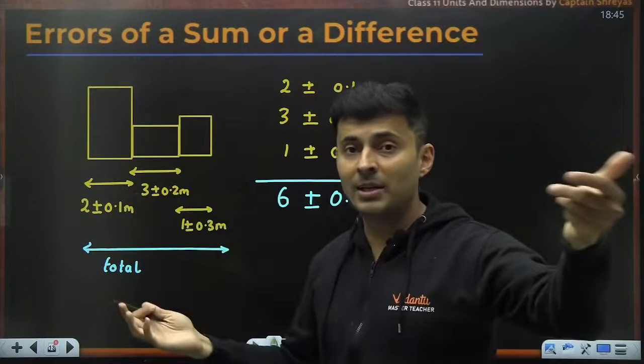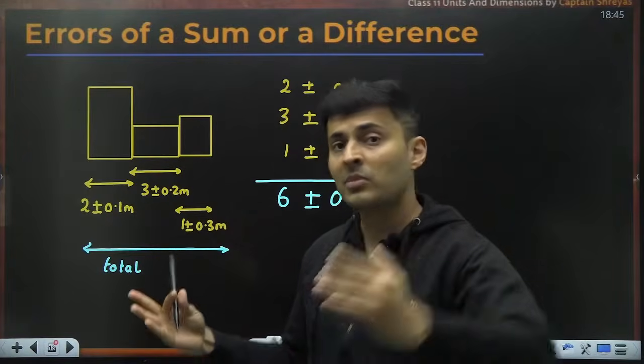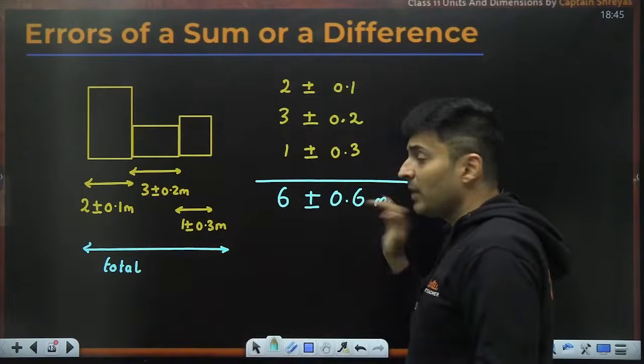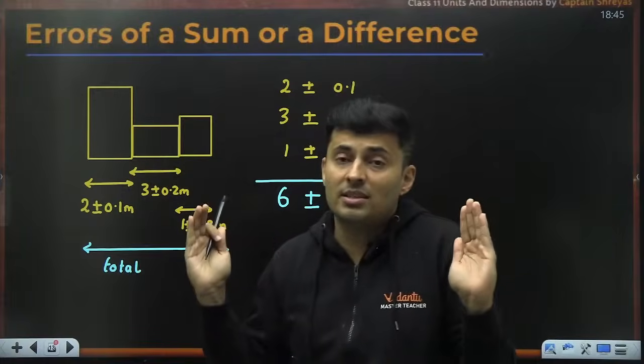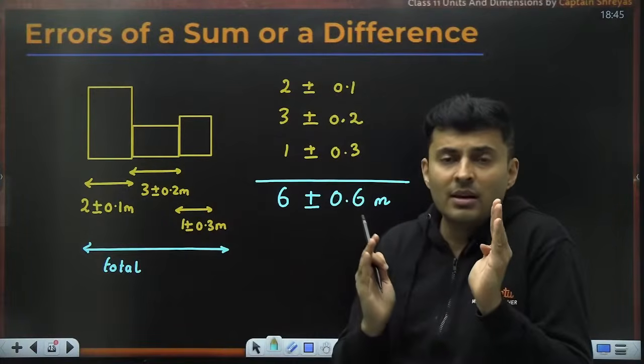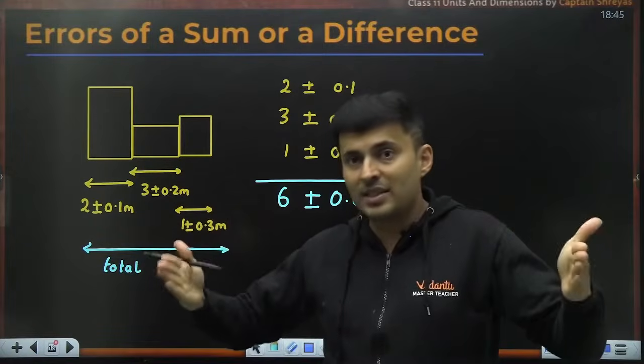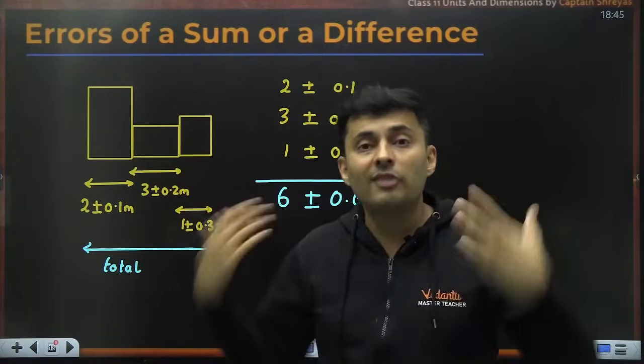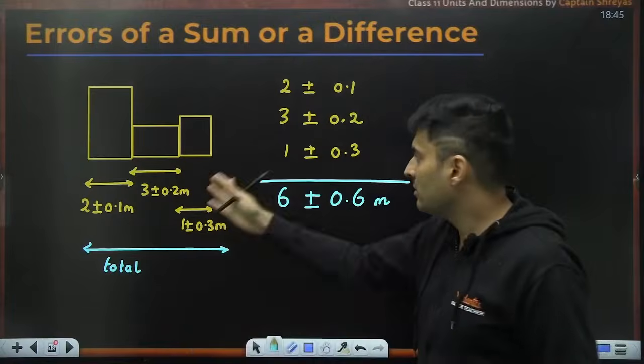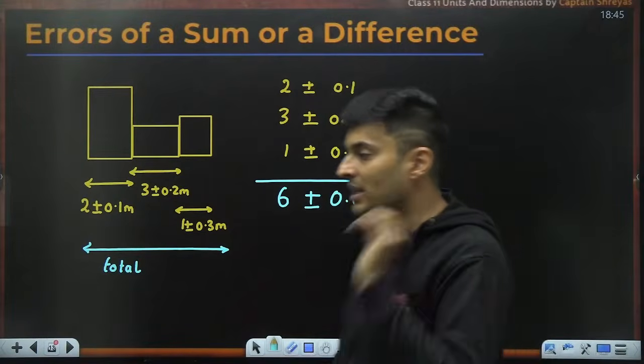So if I'm designing a room, maybe I'm an architect, I will think, oh, it is 6 plus minus 0.6. So maximum value can be 6.6. Minimum value will be 5.4. So when I'm designing, I'll be careful. At least that much, 6.6 meters, have to be kept. Worst case scenario, because that is the range of values that can come up.